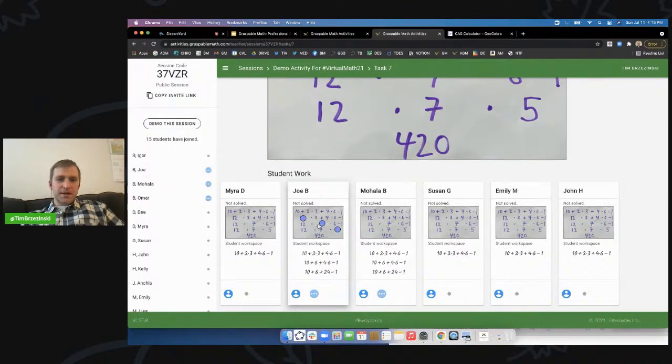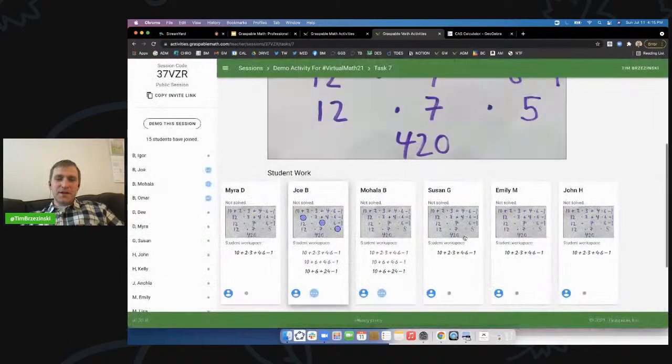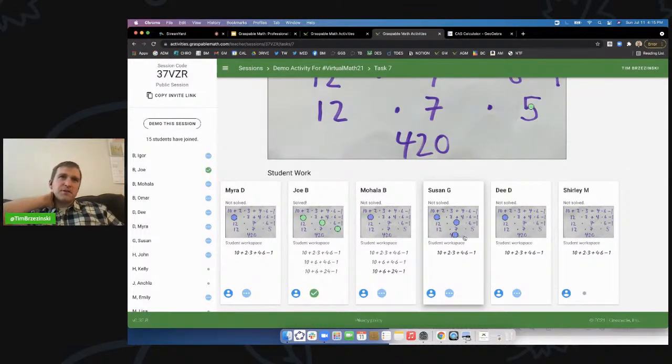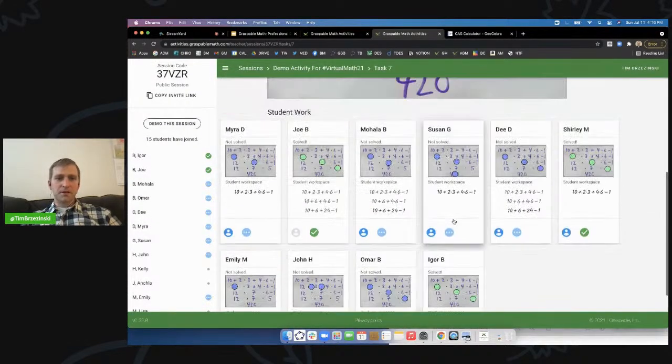So we could see Joe's work right here. See Joe put those on right there, right? Again, between the teacher overview page and the student work, I play with this a lot in the credit recovery classes I taught. There could be up to a 5 to 7 second delay with it showing up there, but you know what? It's okay. And interestingly enough, unlike Desmos and GeoGebra, I didn't realize it until a few months ago, but you can actually click on one student's work.